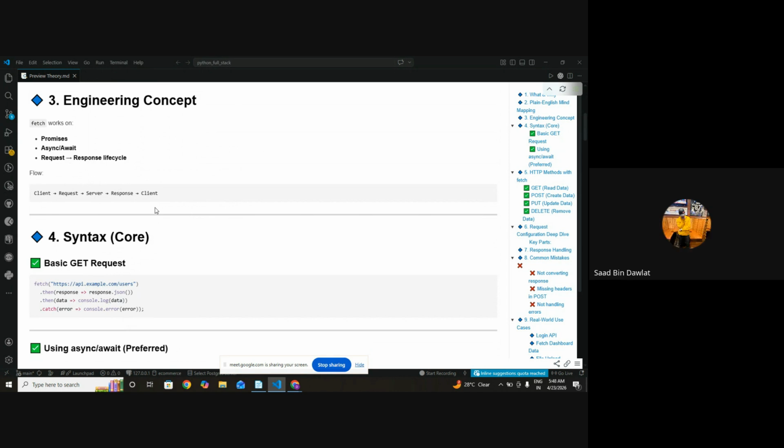Let's say on Google, any other page, I'm submitting a form. Over there, fetch is working, going to the Google server and storing something like that? No, for the client, it will make a request.